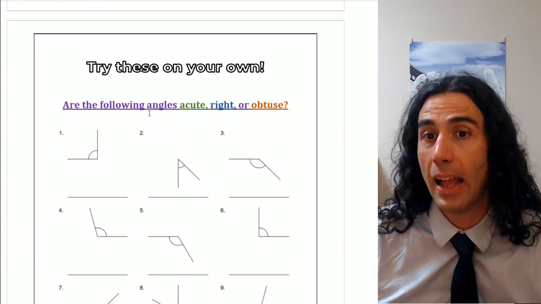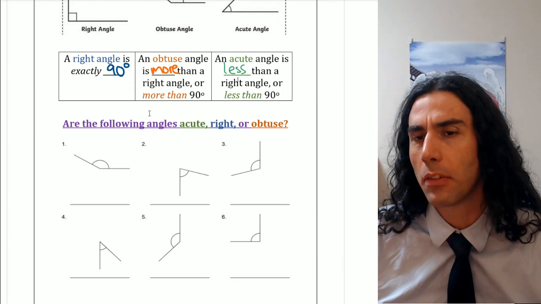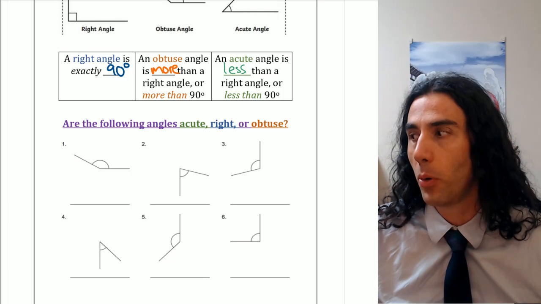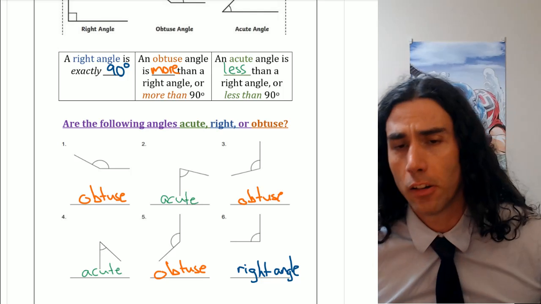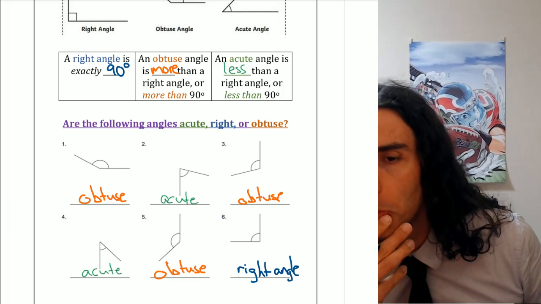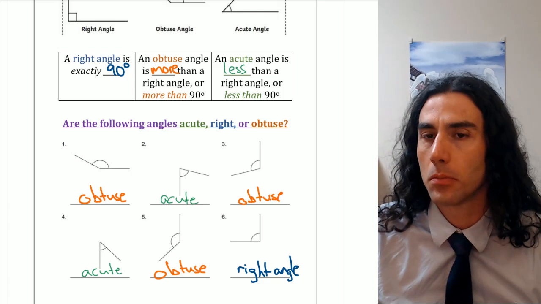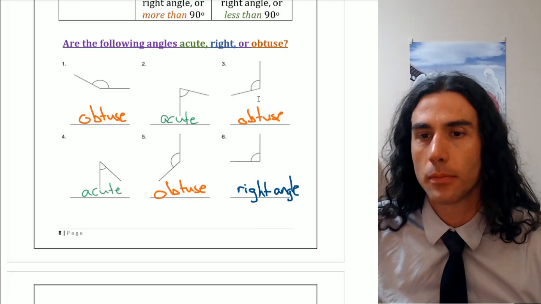And the next page is, now we'll just do the first 6, then give you the answers, and then we'll do the other page. So pause this now. I'm going to pause too. And here are the answers there. So 3 of them were obtuse, 2 were acute, and 1 was a right angle. And that's it. So pause if you want to, but I'm scrolling down.